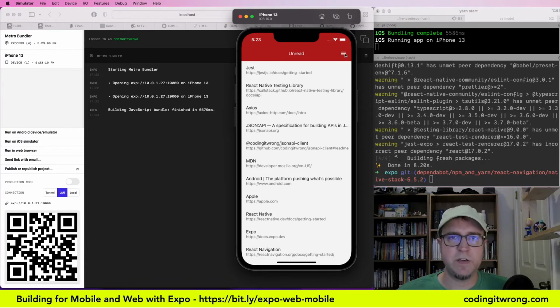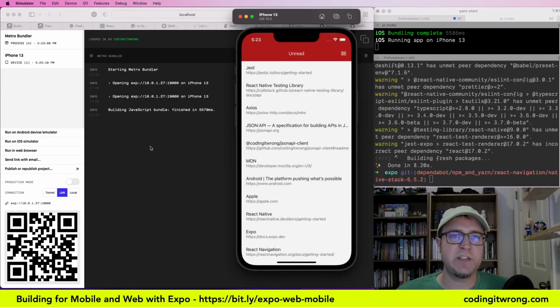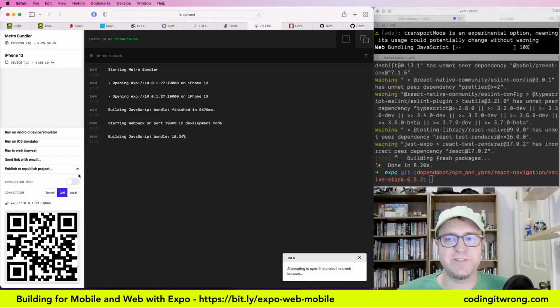All right, our app launches. Let's make sure our stack, well, I guess we're not using the stack navigation at this point. We're using it in that we're calling the stack navigator to get the header. We're not drilling down to a lower level yet, but that's okay. That's just where we are. So all of our navigation is working fine on web, on iOS. Let's check on web as well. We're going to cheat and assume it's fine on Android.